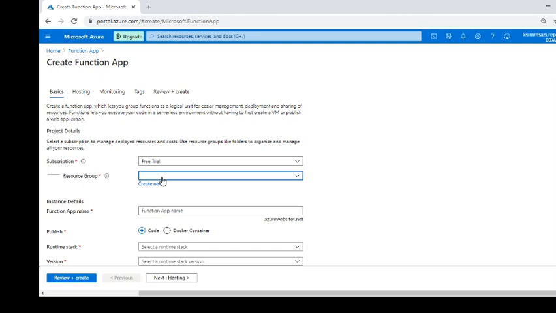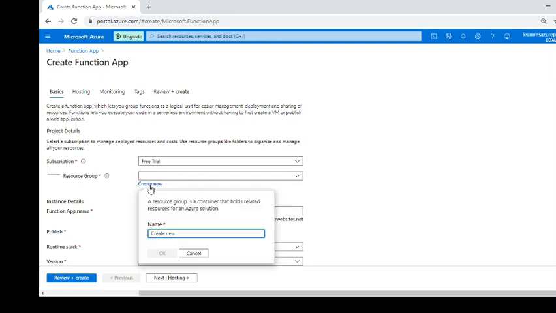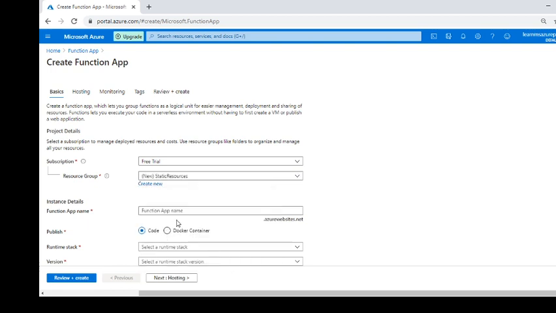Let's create a resource group as well, because I don't have any. This will be the function app URL for you.